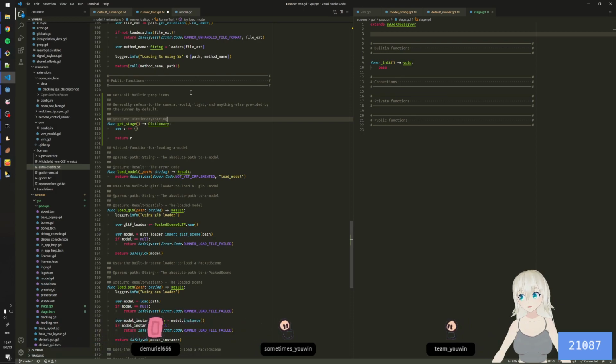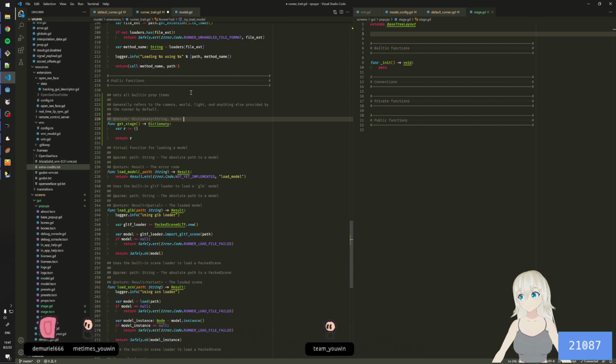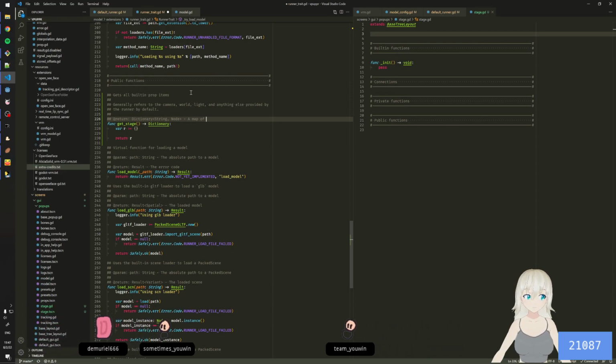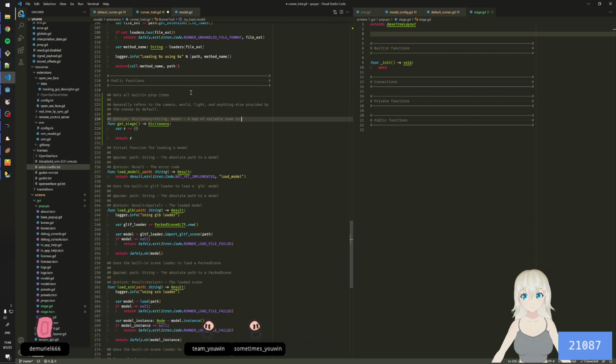Of, this is a string to some sort of node. A map of variable name to node. Okay, yeah. Makes sense to me.